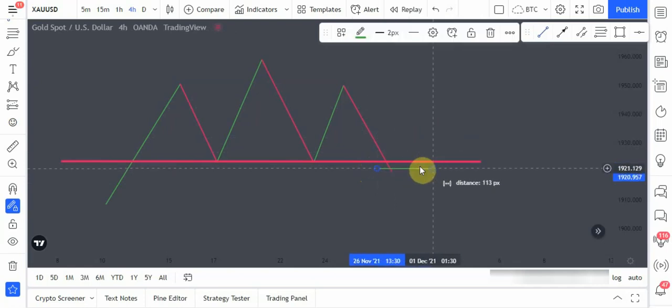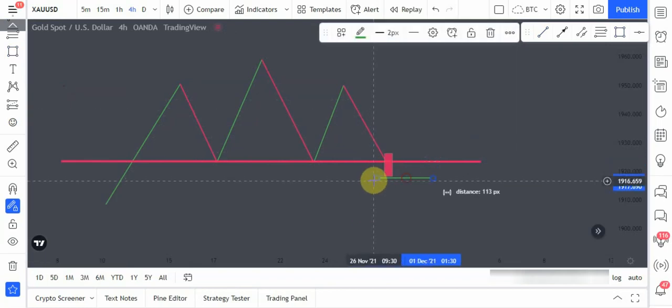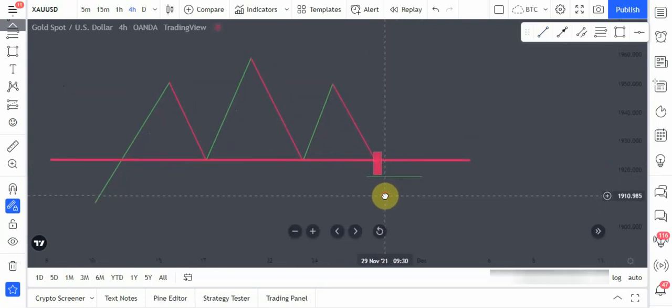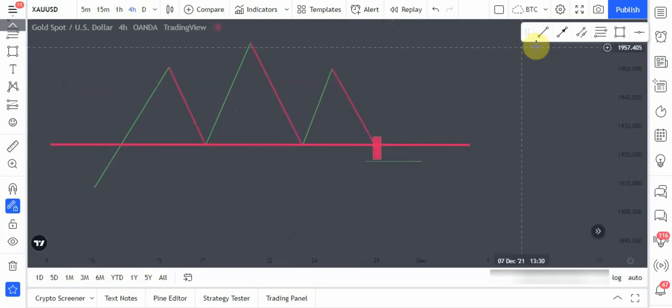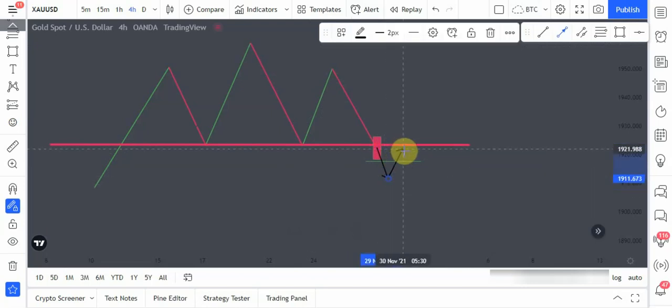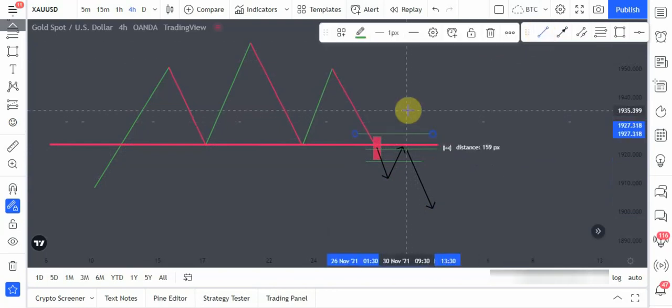For example, this is the breakout candle. A little below the close of the breakout candle, we should place our entry trigger, and if we look for a more precise position and less risk, then after the probable pullback we enter the market, and our pullback should be a little below the neckline. So our entry trigger will be there. Our stop loss is here, about the open of this candle, I mean the breakout candle.